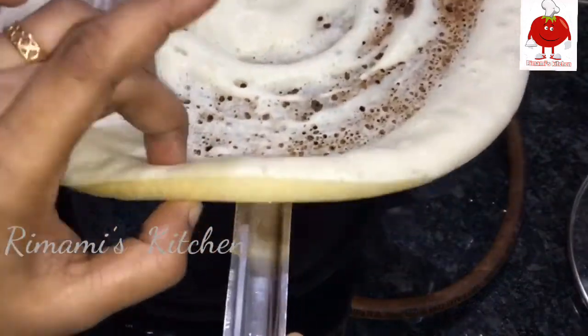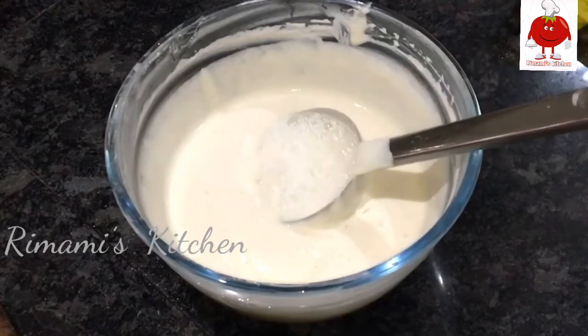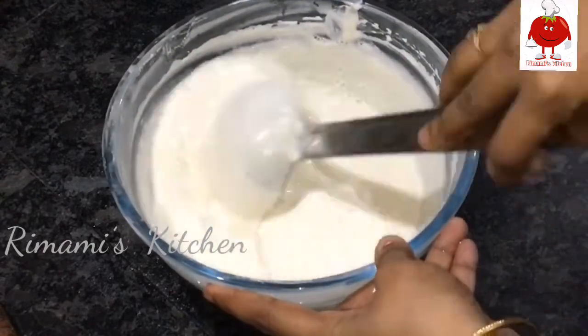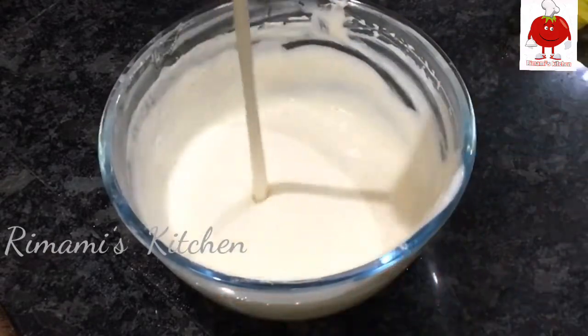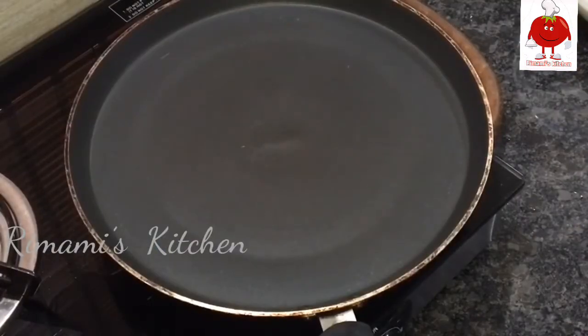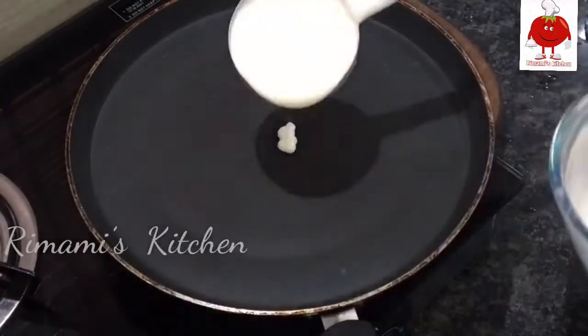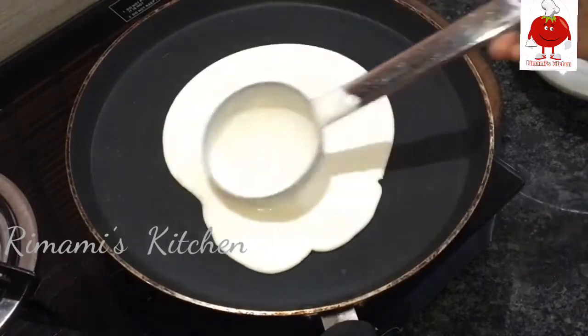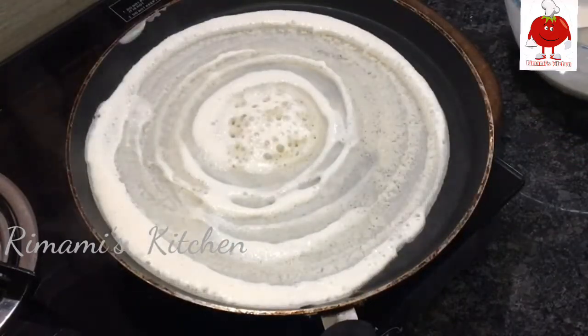This is the disc. It will be enough thickness for the batter. I will mix it very well with a good consistency. I will put a pan on and add a little batter to the pan. I will mix it in medium flame. Let's spread it from the top. This is a sweet spoonful.